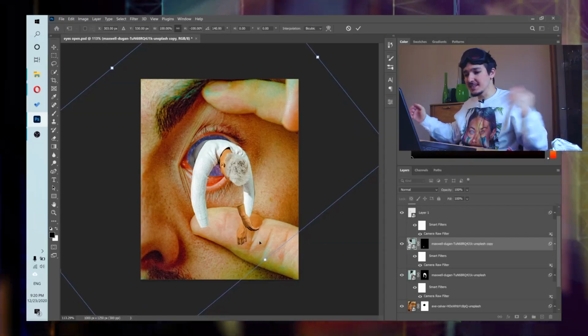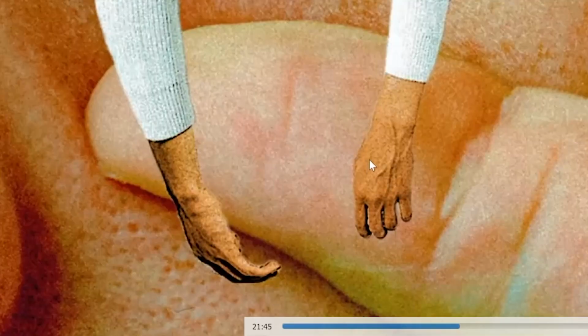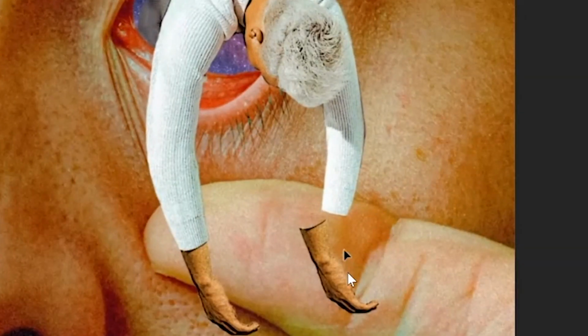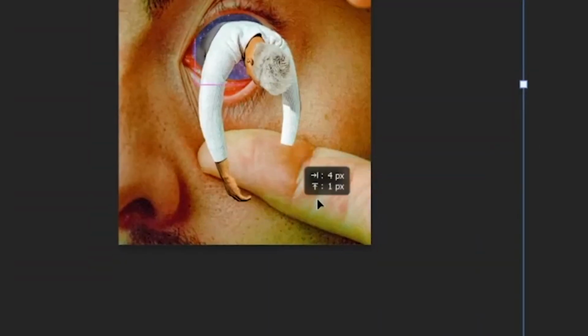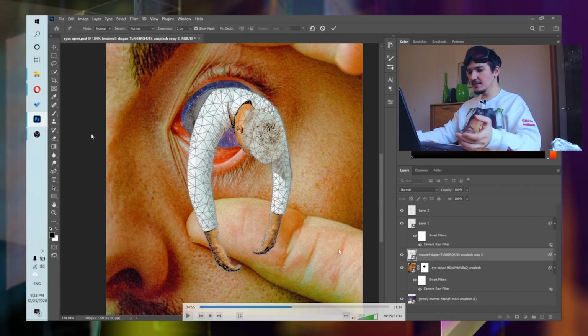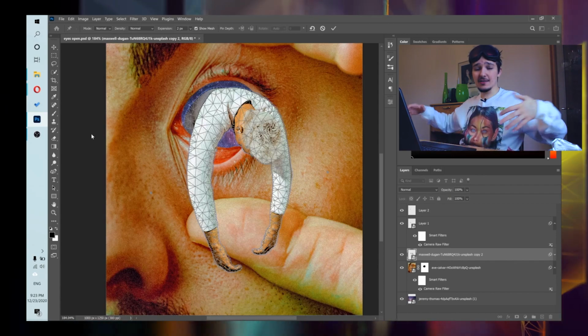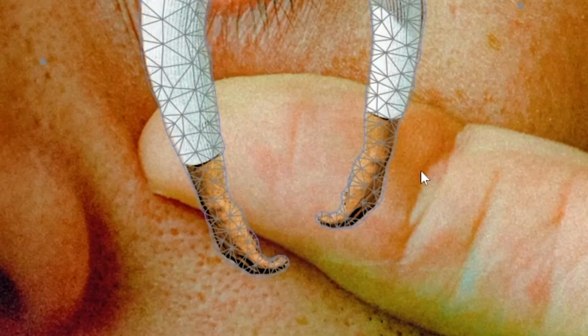perfect surgery. And unfortunately, the problem with this hand is that I cannot rotate it because it's just an image, it's not a 3D hand. I have to create a copy of this hand, and then I will have to flip it so it looks like he's holding something. So as you can see, it looks perfect. We have both of the hands and they look like they can actually hold something, but the problem is that they are too close to each other. Basically, we need to make them further apart.